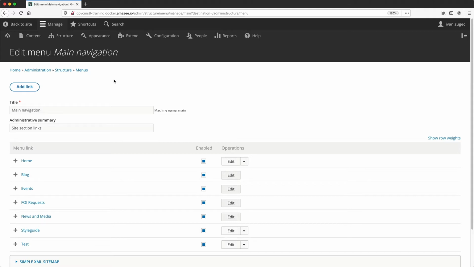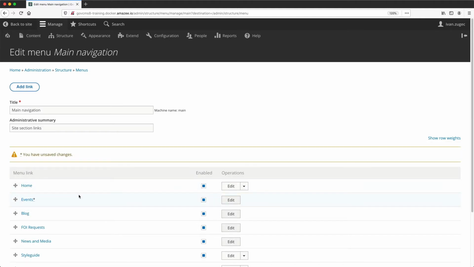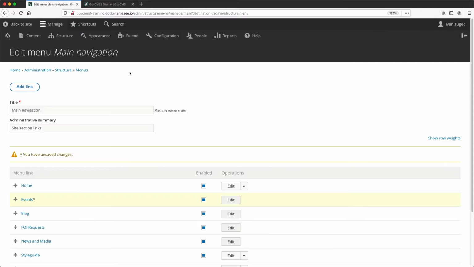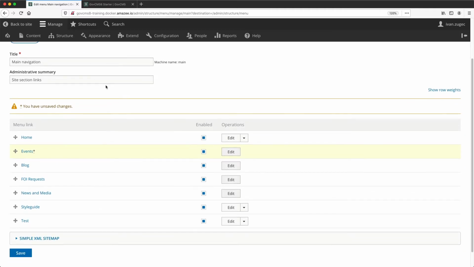First, you can reorder menus. So let's say we want to move the Events menu so that it is below Home. All we need to do is click on this handle and simply click and drag it up. And let me go ahead and open up the home page in a different tab. And here you can see the order Home, Blog, and Events. And if we go back to main navigation, you can see the new order will be Home, Events, and Blog.